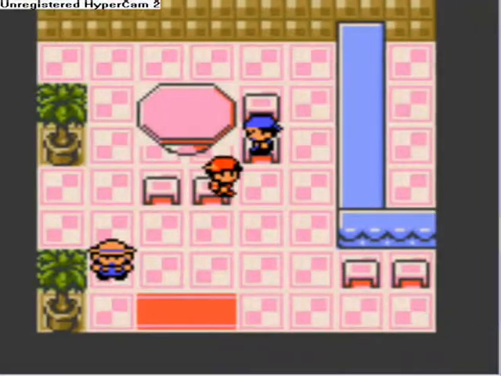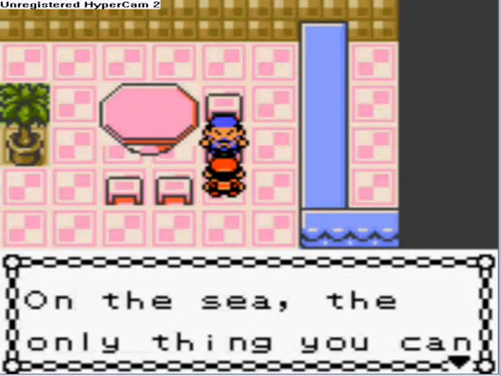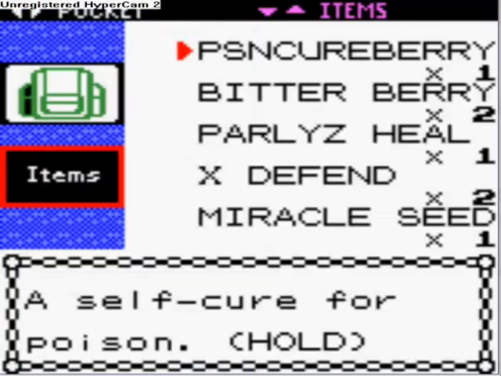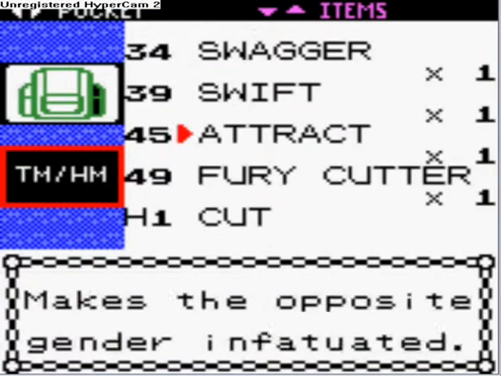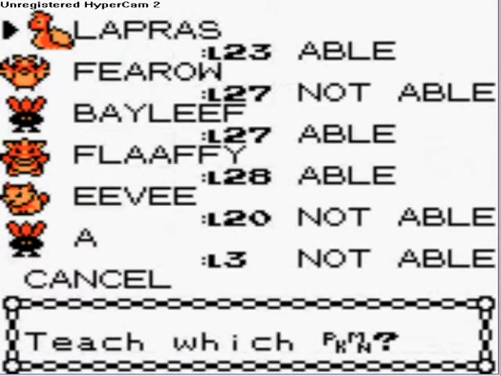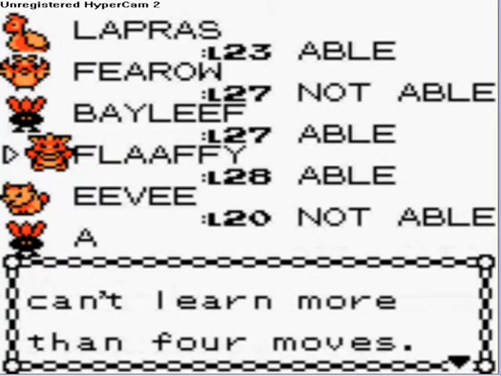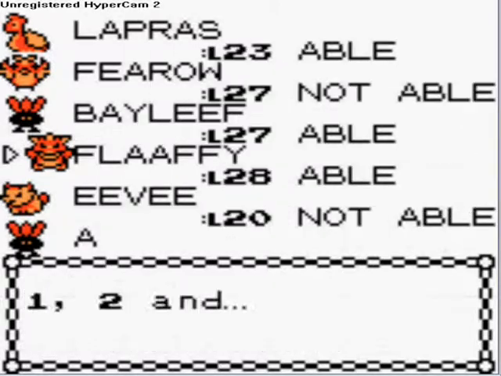If you go over here and talk to this guy, he'll say your Pokemon look like lightweights, and then gives us the HM4, which is Strength, so I'll teach that now. Lapras can learn it, but I actually want it to have another move. Bayleaf and Flaaffy can learn it. We'll teach it to Flaaffy.